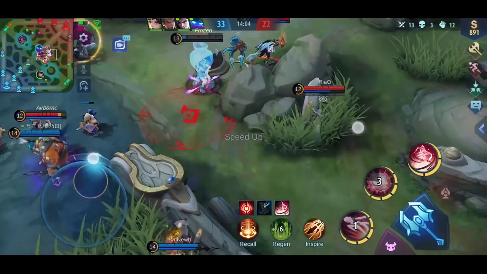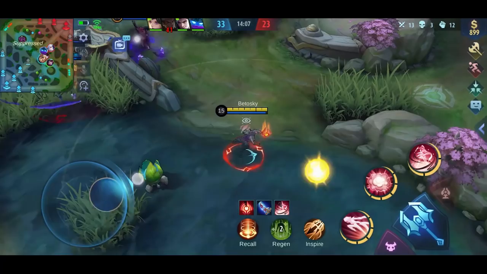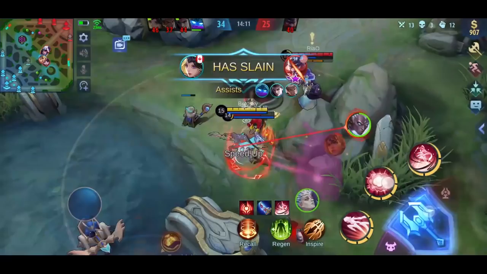Here you can see that I totally ignored Freya, even though she was quite low, and instead I went directly for the ADC. Remember, that's your priority, killing the carries first.